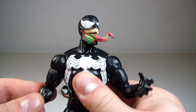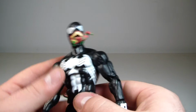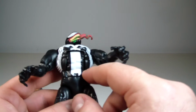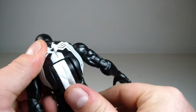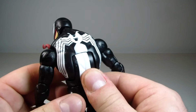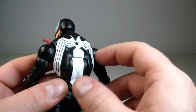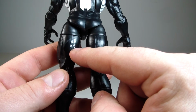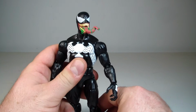But I don't think I really need to go through articulation because it's just the basic Hyperion body mold. It's what we're all used to here. Oh, I do actually like that they continued the paint. Sometimes they don't do that. It does cut off a little bit back here, but you're really getting them going forward. It's not too bad, and you can kind of cover it up. I wish the lines kind of matched up a little bit better. It's not the worst thing in the world, I guess. I kind of wish this was blacked out. But whatever.